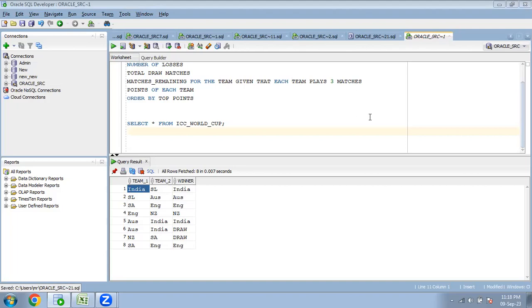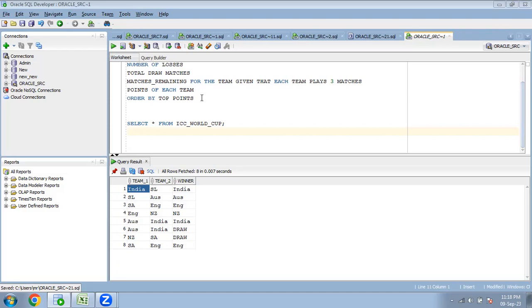Today we are going to solve a frequently asked SQL interview question for the data analyst role. It is about a cricket tournament and its points table. Many of you have come across this type of question in your previous interviews. If not, you will get this type of question in the future.